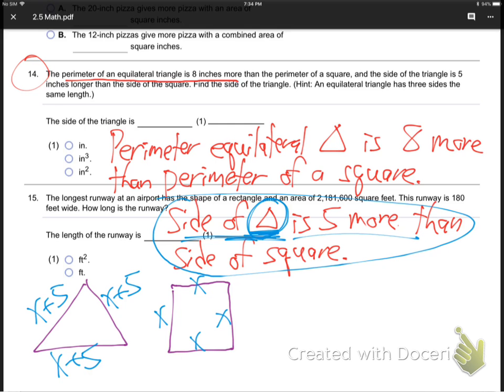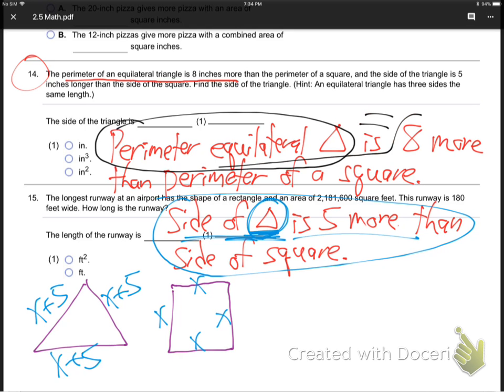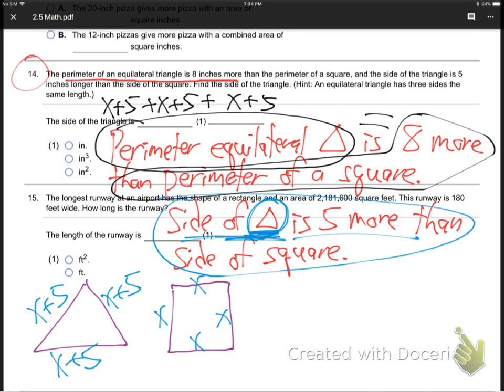So the perimeter of the triangle, hold on. Can we get a formula for the perimeter now? How do we get the perimeter of this triangle? Add those 3 up. What is always there? Equals. This is the left side. This is the equal sign. And then what comes after is the right side. So what's the left side? Perimeter of the triangle. I'm going to totally run out of room here, so let me just put it up here. That's x plus 5 plus x plus 5 plus x plus 5. Good. Perimeter of the triangle, the 3 sides added up.